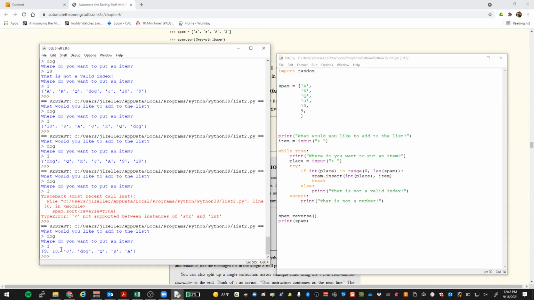Now notice in reverse, it's able to calculate those numbers as well as the strings. So there's a benefit of being able to use the dot reverse over dot sort with reverse equal true. This new method that we're dealing with here is a little bit smarter.